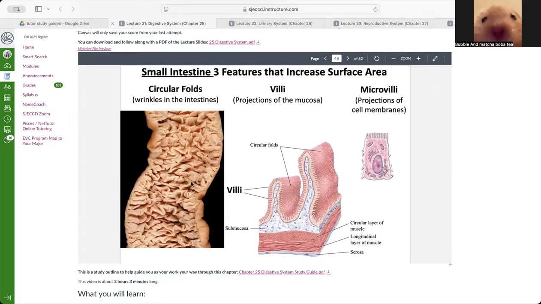We have the villi, which is the entire mucosa layer, and it's the projections, it shags like carpet, up and down, so of course you're going to absorb more through that. Microvilli extend off it to increase surface area. And the reason why the small intestine has this is because you want to maximize nutrient absorption, and more surface area equals more chances to take nutrients from the chyme and bring them to the body and absorb them into the cardiovascular system and lymphatic system and use the nutrients. Because if the small intestine was smooth, it would go straight through and it would never absorb into your body.